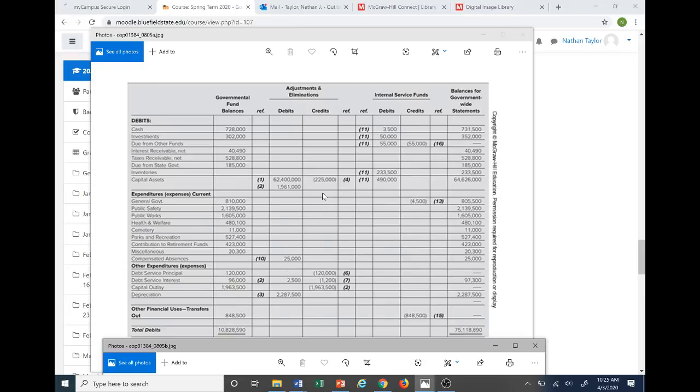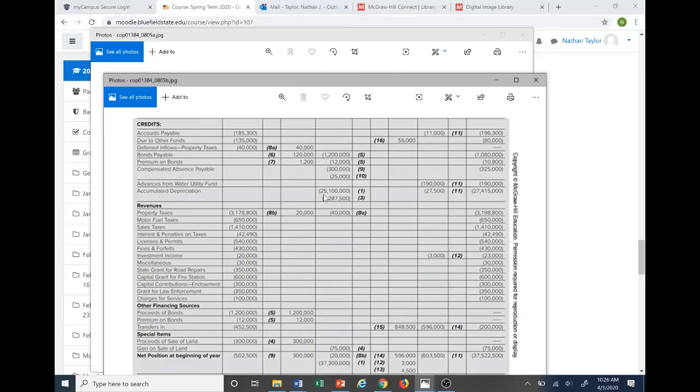You just take the relative entry on this worksheet here. Like I said, for entry 1, we recorded the capital assets and the accumulated depreciation and the change in net position. There's the capital asset. That's just the sum of all those capital assets that were debited in entry 1. And then once again, the accumulated depreciation, that's the sum of all the accumulated depreciation that we had from entry 1. That's marked here. And the same thing with net position from entry 1. Remember, we credited it for the plug right here.